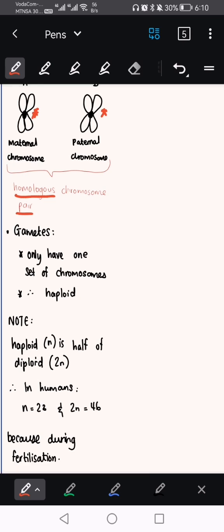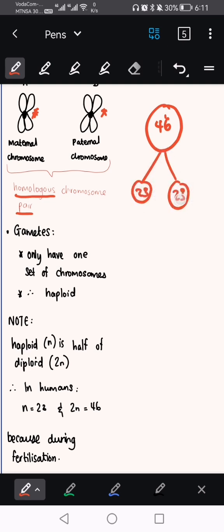Now, that was for somatic cells, right? So somatic cells will always have 46. Very important to understand: somatic cells never have 23, because that's where meiosis comes in. Meiosis is known as reduction division, which means it has a halving effect. So that halving effect to form 23 and 23, that is where meiosis comes in. So don't get it confused. Mitosis has to do with 46. Meiosis has to do with 23, the 23 and the 23 fusing together to give you the 46.